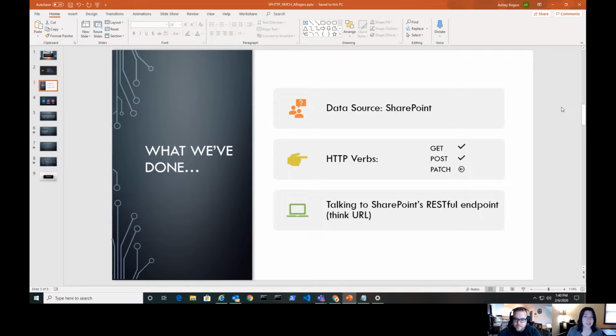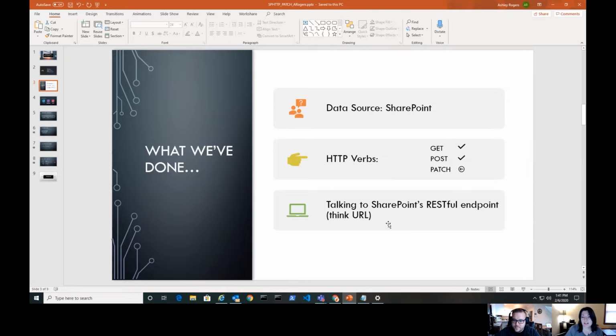So it's super good to start using SharePoint if you're doing things with HTTP. So far, we've done the verbs get and post. Get is getting items, post is creating those items in SharePoint. And now we're doing patch so that we can update the items that we're creating or that you've already got.